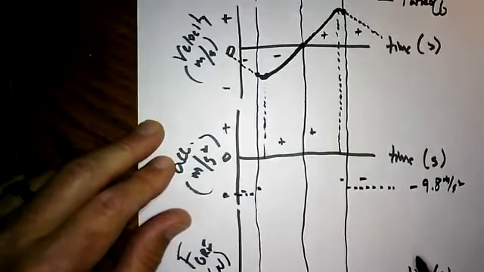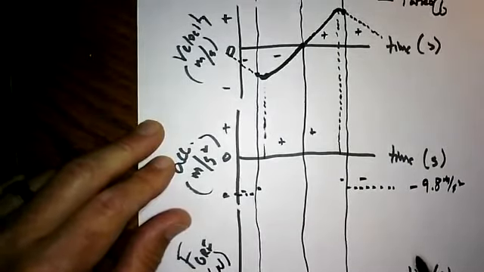Remember our equation, and we derived this in a previous presentation. The ground reaction force is going to be equal to mass times the acceleration of the center mass plus the force due to gravity, plus body weight. So we take every acceleration point, multiply by the mass of the person, add in body weight, and we get the ground reaction force.